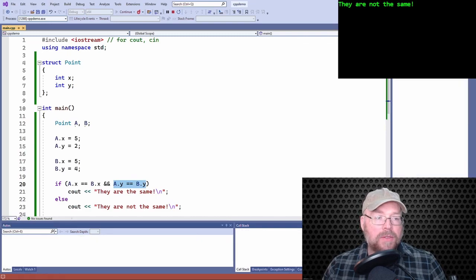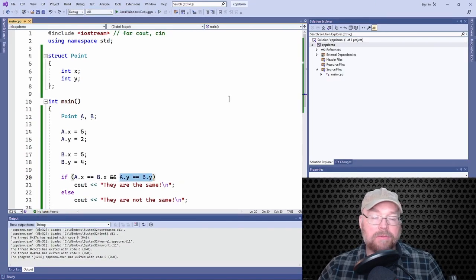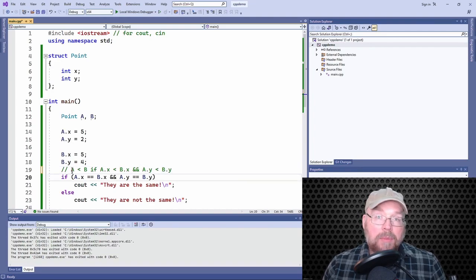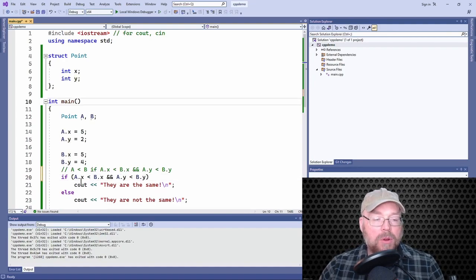So it's up to you to define what equality means. And it's also up to you to define what it means to be less than, equal to, or greater than, or not equal to, or whatever. So let us say that I'm going to decide to define a less than b if a.x is less than b.x and a.y is less than b.y, right? I would just decide to do that based off of the requirements of whatever software it is that I'm writing. So here, both the x members and the y members have to be less than each other, right?